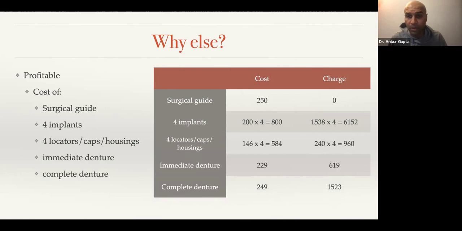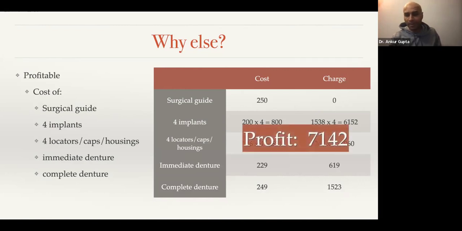Now, I think a lot of you are looking at that and you're like, whoa, dude, Gupta, you're so cheap. I might be. I work in a particular suburb outside of Cleveland. It's in an area that is about where the rural Ohio starts. And I feel like my fees are fair to where I practice, but I know that they're very low. But despite the fact that my fees are low, every time I do one of these cases, I'm making a lot of money. These are very, very profitable.